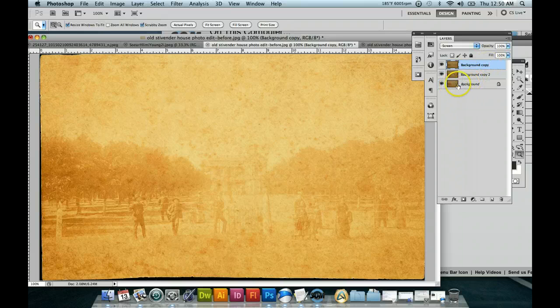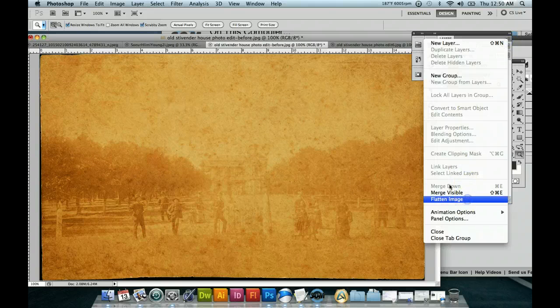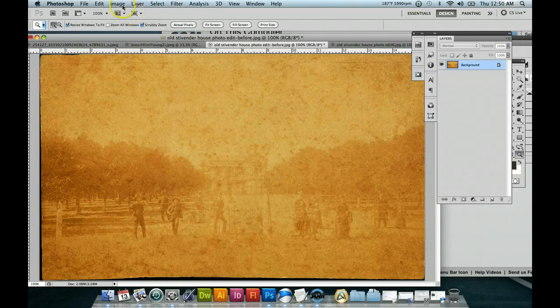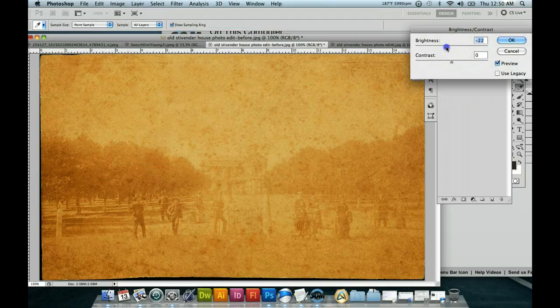Okay, that's kind of interesting. Maybe the screen will reduce since it's so light now. Of course, it was light before. Okay, and I could flatten it. Maybe adjust the brightness and contrast, the levels, etc. Probably want to darken it a little more, bump up the contrast. Saturation is really appearing to be very high when I bump up the contrast, so that's kind of problematic.